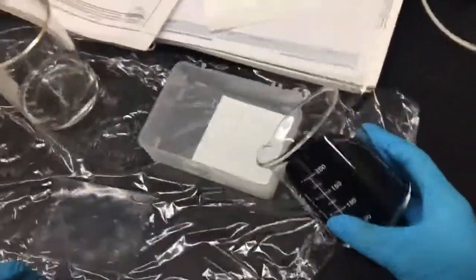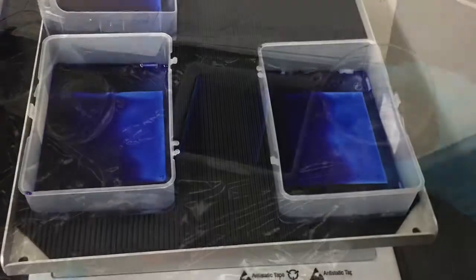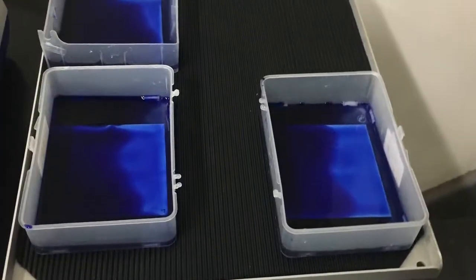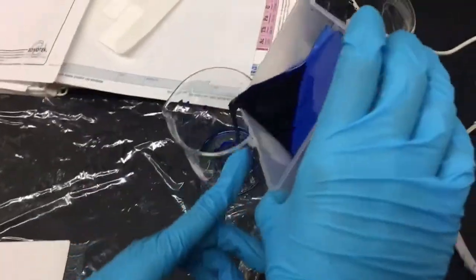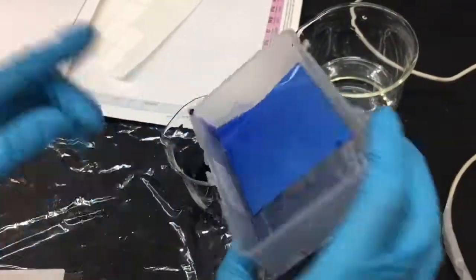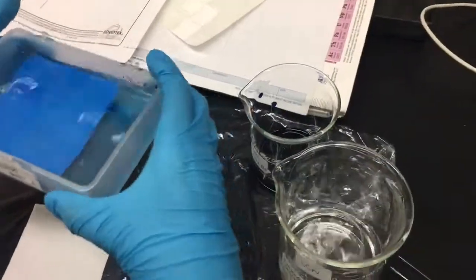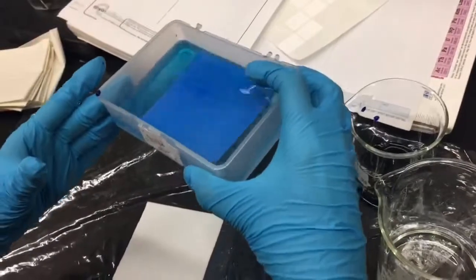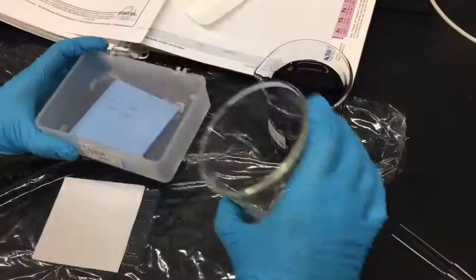So this is the Blue Blot solution, which is used for staining. We put the tray on the shaker for about 15 minutes, and then we discard the blotting solution and rinse the membrane with distilled water several times until the DNA bands are visible. As seen over here, the sheet is washed several times with distilled water.